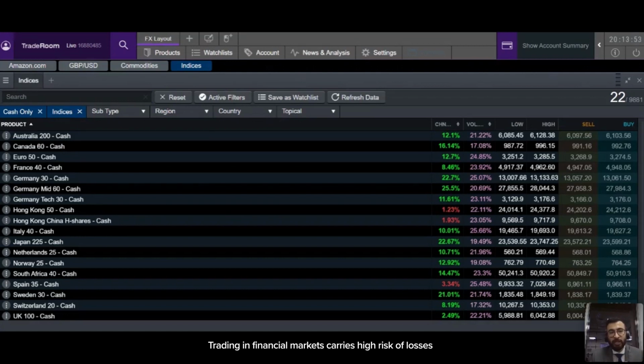Any guesses what the numbers by the end of the index denotes? Right over here on the chat. What are the numbers? What do these numbers mean? Spain 35, South Africa 40, Netherlands 25. Anybody has any idea?